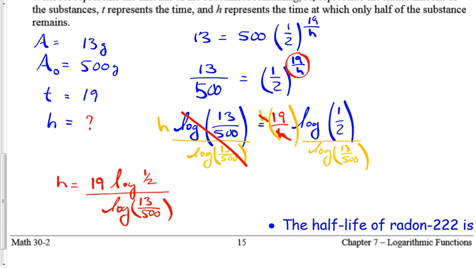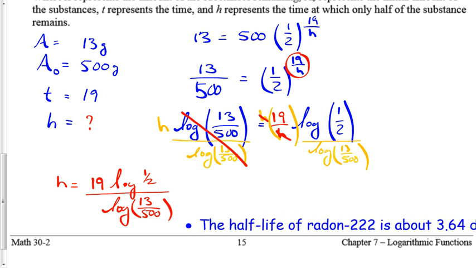If we were looking for an exact value solution, that's what our solution could look like. Michelle. I could divide by the log of a half, but because my h was in the denominator here on the right-hand side, I wanted to get that out of the denominator, so I multiplied it to the other side. If I divided by the log of a half, then I still have 19 over h, and no, because it's already in the numerator, I'd have to divide out the 19. Instead, once I got to that point, I might take the reciprocal of both sides, because I want to get the h into the numerator somehow.